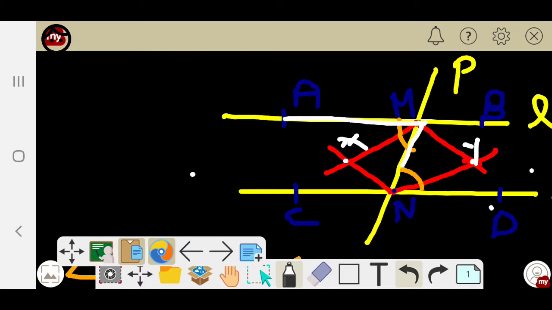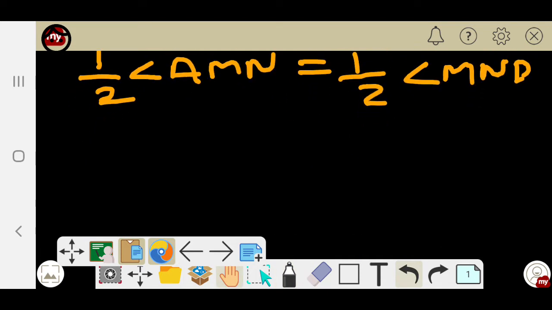Now we can tell that MX is its bisector. MX is the bisector, so MX divides the total angle AMN into two equal parts. Which are they? AMX and XMN, two equal parts. So half of AMN is the same as which one? XMN. That means instead of half of AMN you can write XMN. Half of AMN equals angle XMN.